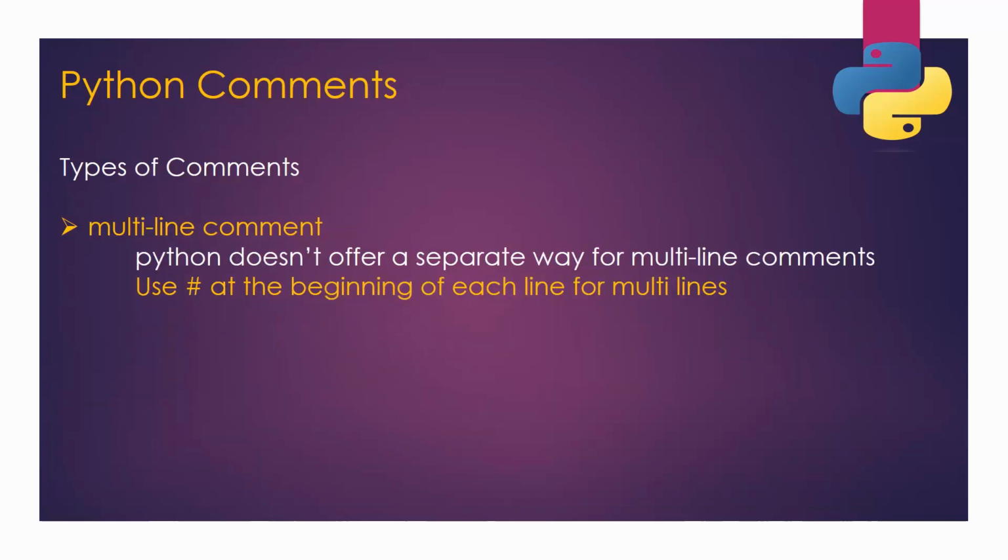The other type of comment is the multi-line comment. Python does not support multi-line comments. However, there are multiple ways to overcome this issue. None of these ways are technically multi-line comments, but you can use them as one. The first way is by using a hash at the beginning of each line of the comment.